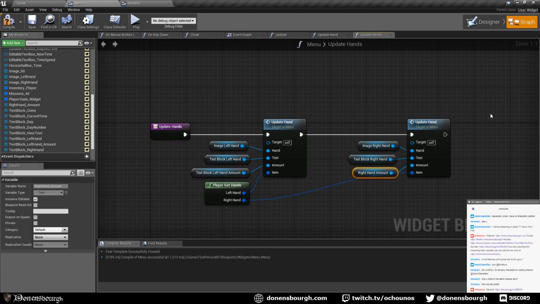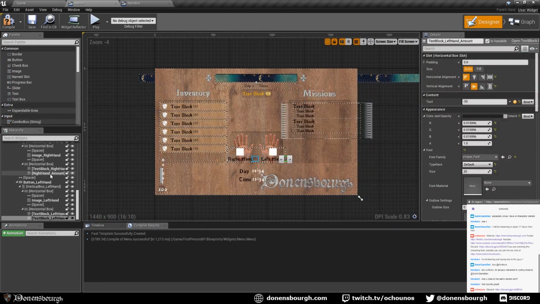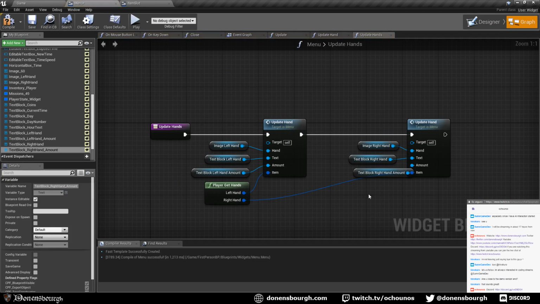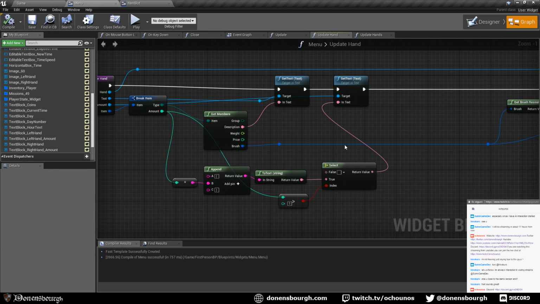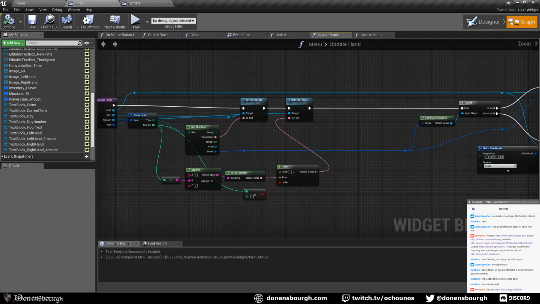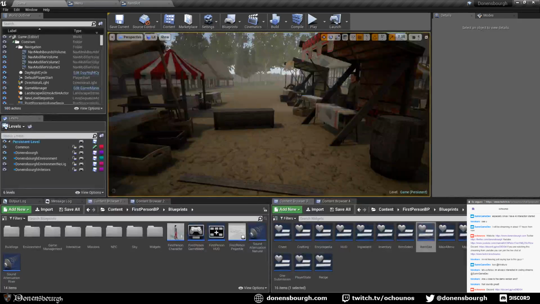I will rename this one as all of them. Should be now fine. Okay. And then what's happening when you are updating one hand will be this is the text for the amount. Let's try.